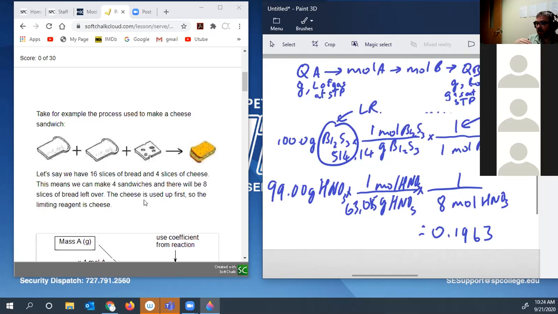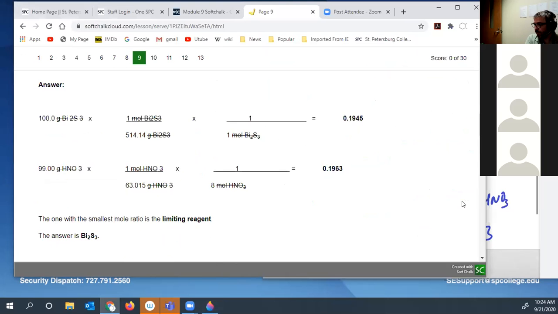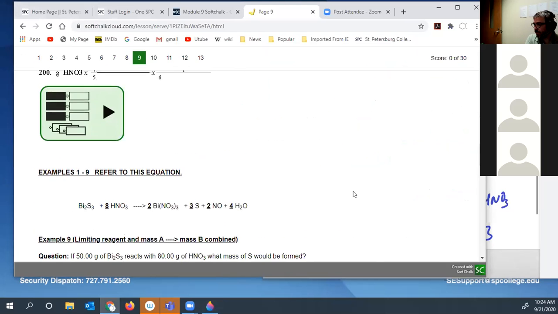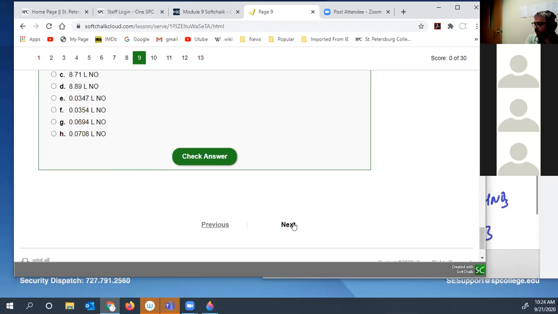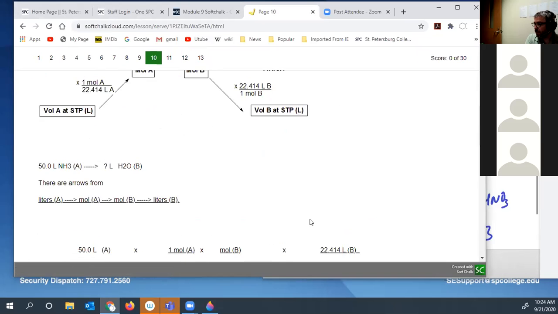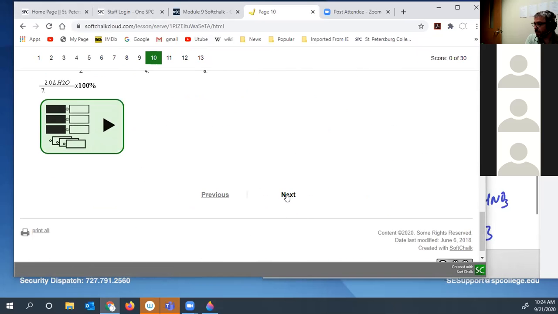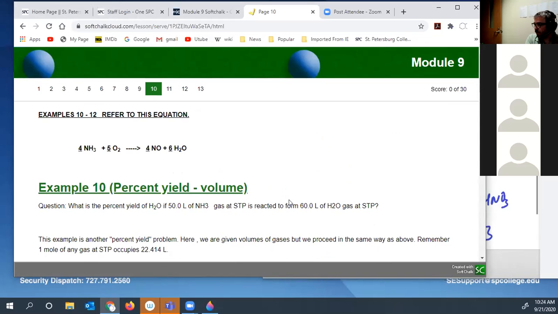Now, in this particular problem, we were only interested in figuring out the limiting reagent. The kinds of problems you're talking about, I also go through here in this module, and I'm going to go through one of those examples here. That's when you want to find out how much of a certain product you get, which is still a limiting reagent problem. It's just the next step on top of it, basically. Yes, that's right. Let me see if I can get one of these.